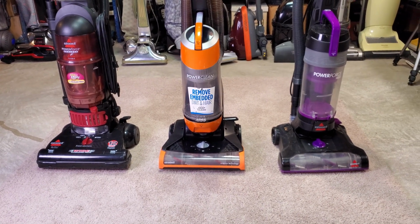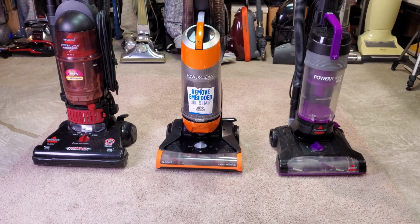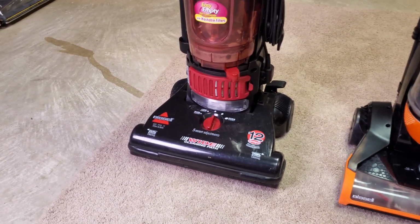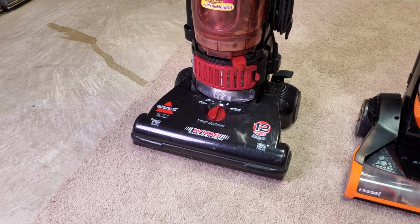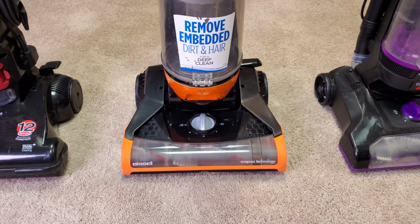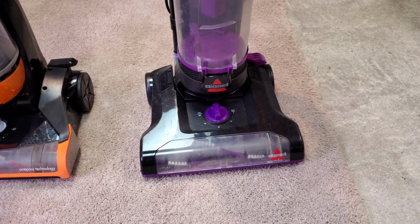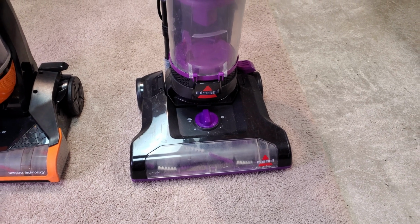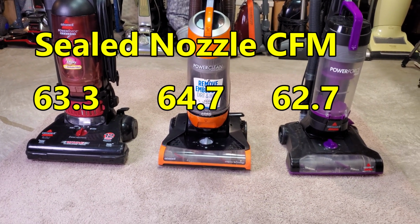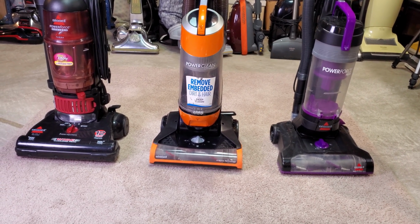Let's go and talk about the airflow at the nozzle. We're talking sealing the nozzle, replacing whatever bearings need to be replaced, you name it. Guess what? From left to right, and this is all the filters in and everything, 63.3 CFM, 64.7 CFM, and 62.7 CFM. So the difference in nozzle CFM, and they're very similar nozzles, not exactly the same, they vary a little bit, is 2 CFM total. That's it. So they all basically have the same CFM.